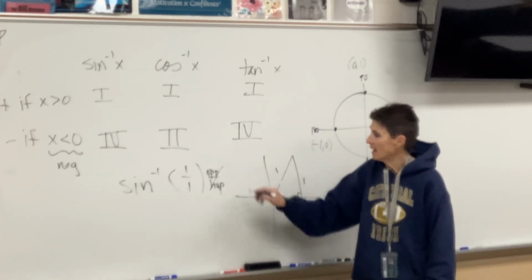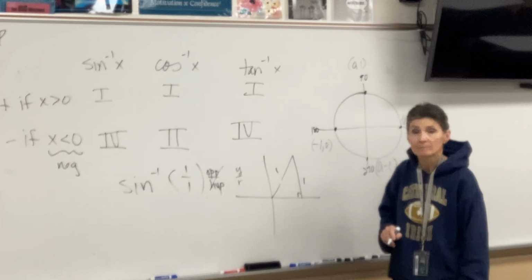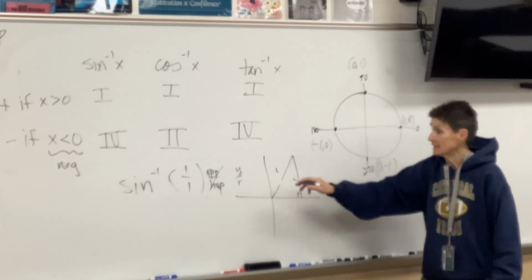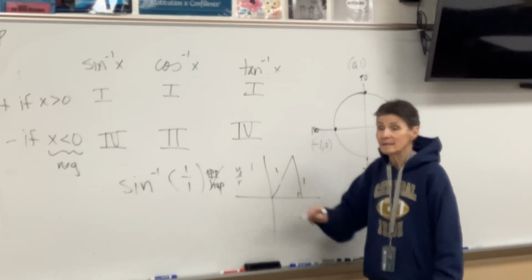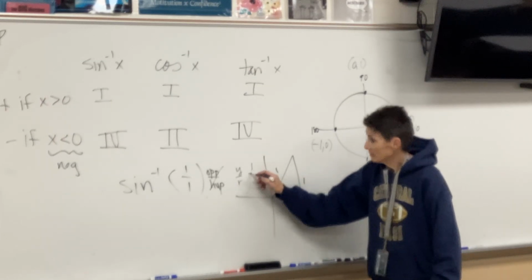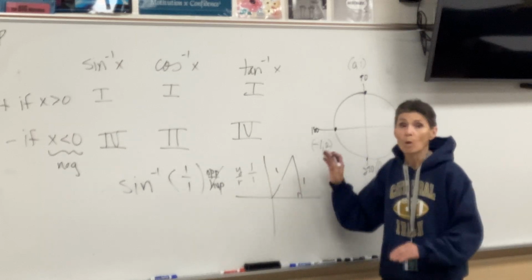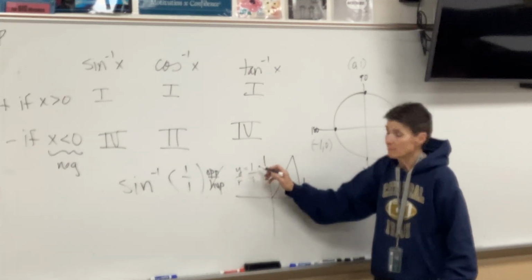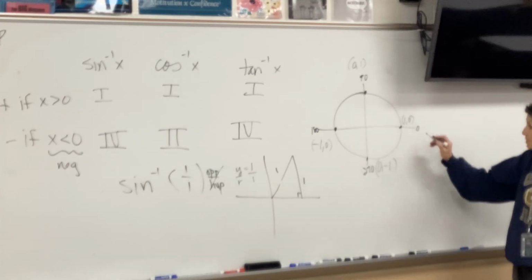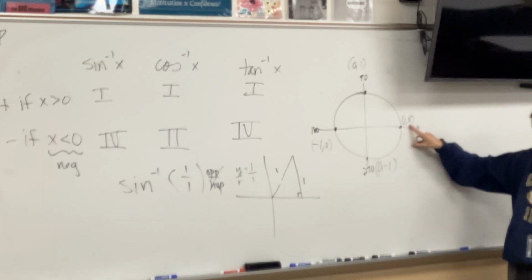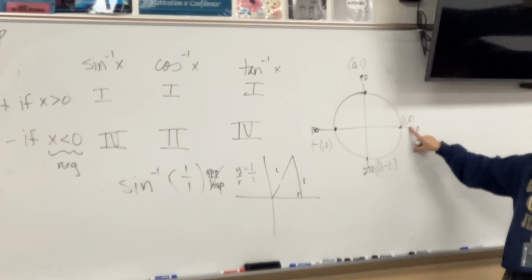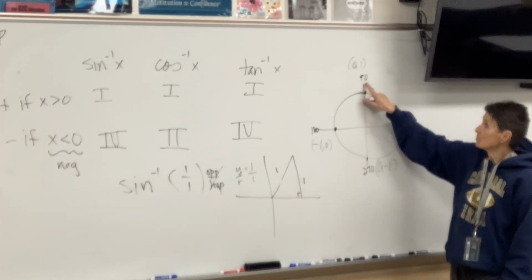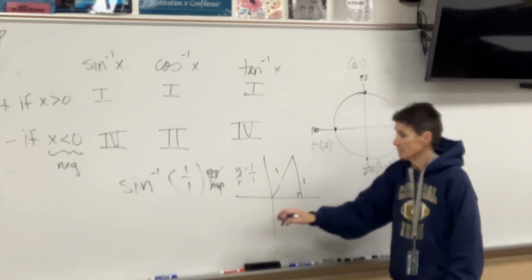So I'm using a circle, so I'm not going to do this. I'm going to remember the sine is y over r. Now I know my radius is 1. That part I've taken care of. I need y to be 1. R is already 1. R is 1 for everything. That circle has a radius of 1. But I need y to be 1. So I'm going to look around. So right here, 0. Is y 1? Nope. This is not the right angle. Up here. Is y 1? It is. So what is the answer to the question? 90 degrees.